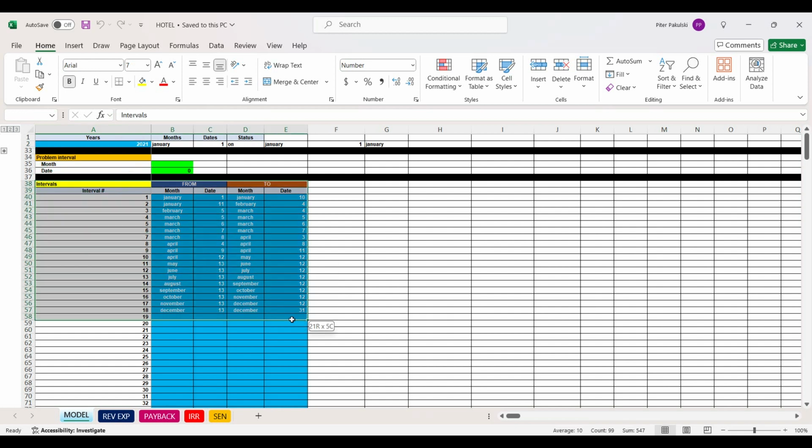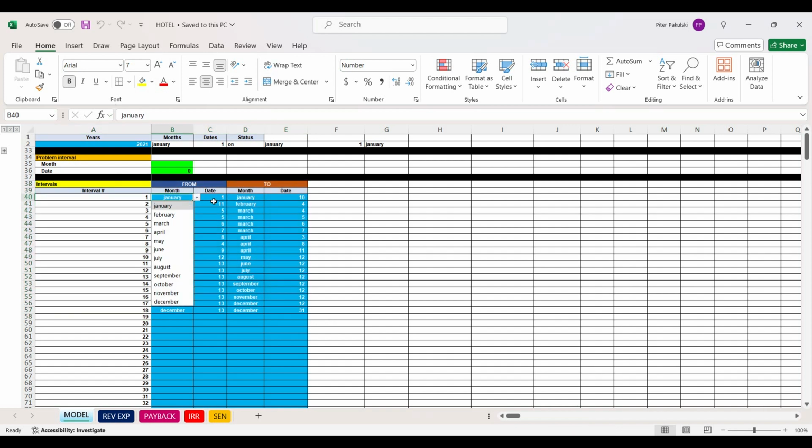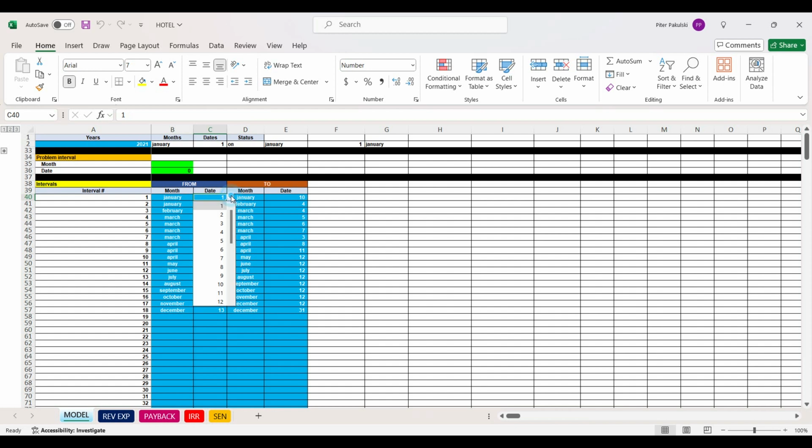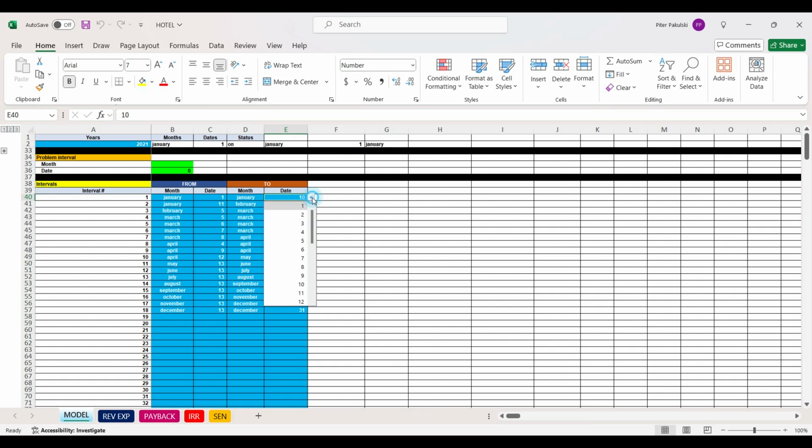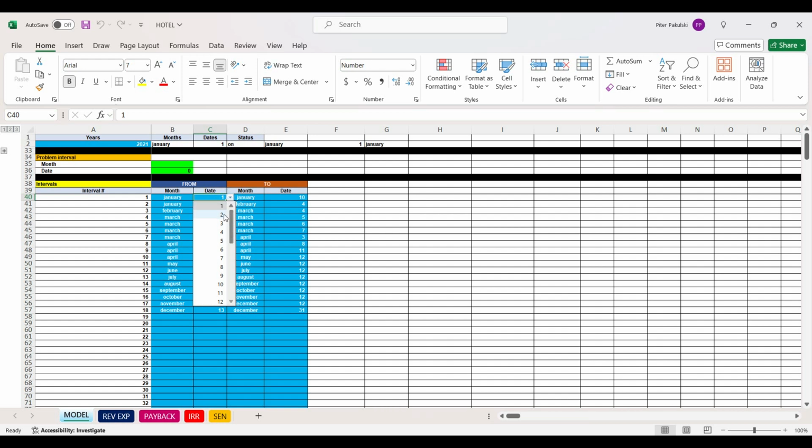We may have different pricing per day depending on specific date or group of days, federal holidays, high season, and so on. In this block of inputs, we are looking at a typical year. And we set up time intervals for the pricing seasonality. We specify the starting date of the interval and ending date of the interval. If some intervals are overlapping or not covered, it will be shown in red here, and the problem date.